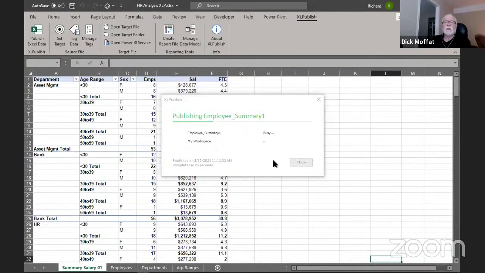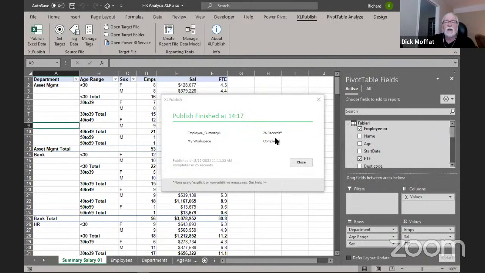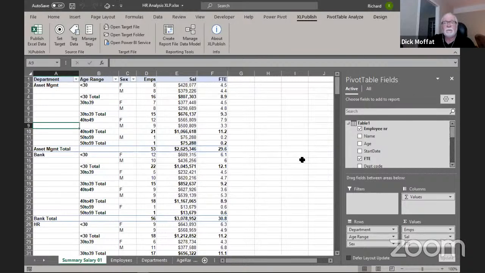Now, we did as much as possible to stop flashing in this, but there was one change in Microsoft related to screen refreshing that they made a couple of years ago, that made it so that certain things can't be frozen. It will show you them, but 99% of the time, it'll just be nice and quiet. And now it's completed. Now, what it has done, it has filled a target file.